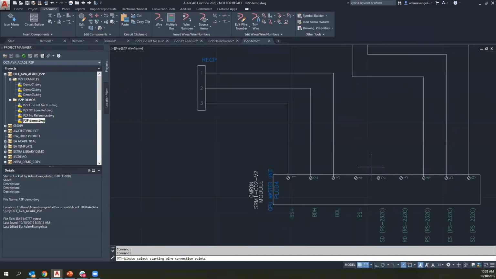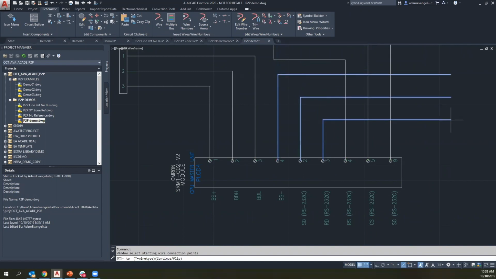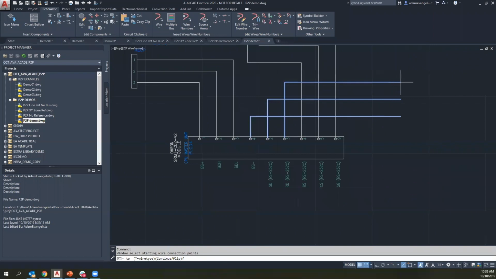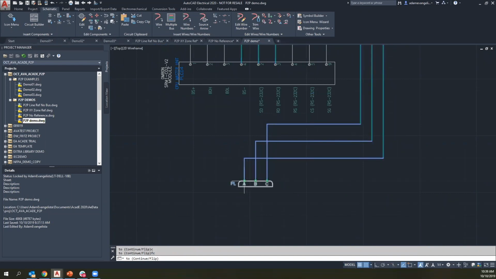Again, noting that when I choose component, it's going to automatically want me to choose the connections on my AutoCAD electrical blocks. So I'm going to mouse over these guys. Awesome. I think it'd be nice to make it look overlap just to distinguish it. And I'm going to pull out another C right there, another C, put in an F, another C right there. Gorgeous. Look at that. See, that wasn't so bad, huh?